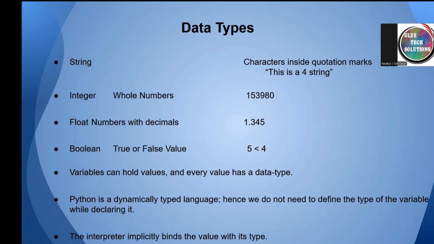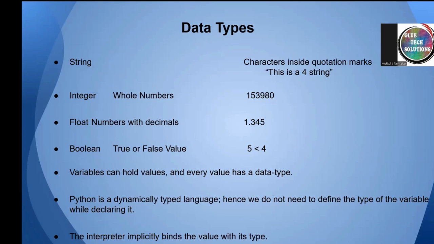Okay. Next is your integer. Integer means any whole number, that in general, in our day-to-day life, we call a number. In terms of programming, we call it the integer data type. Then comes your float. Float means any decimal value, so we call it the float data type, the floating data type. Okay, Boolean, that means true or false. Whenever you want to store anything in the form of true and false, we use the Boolean data type.